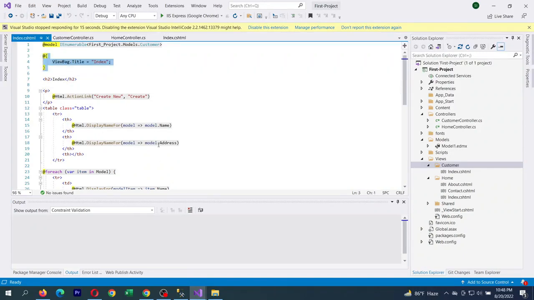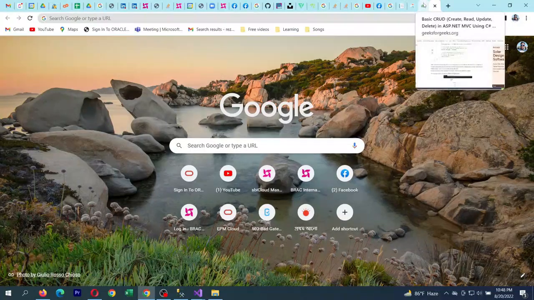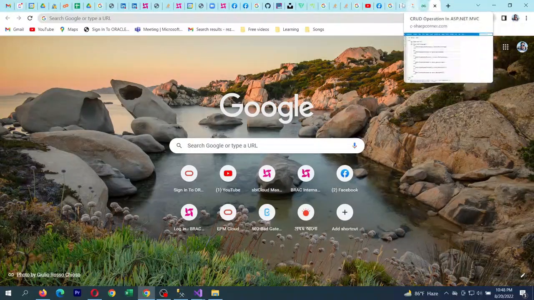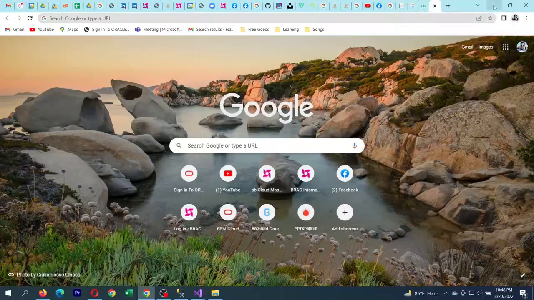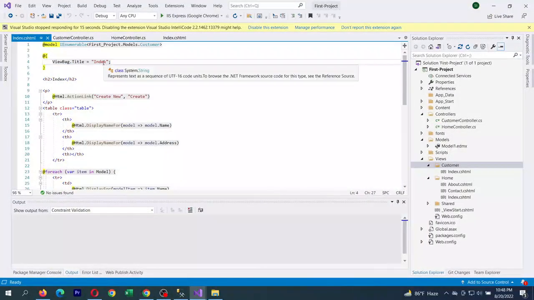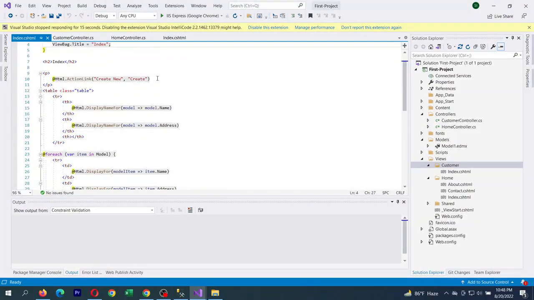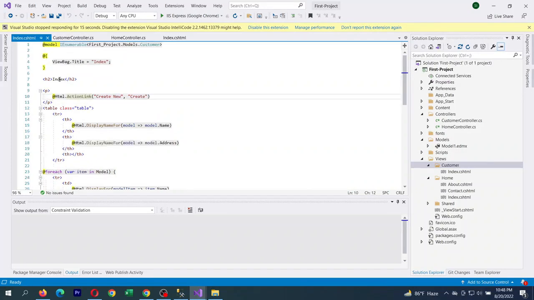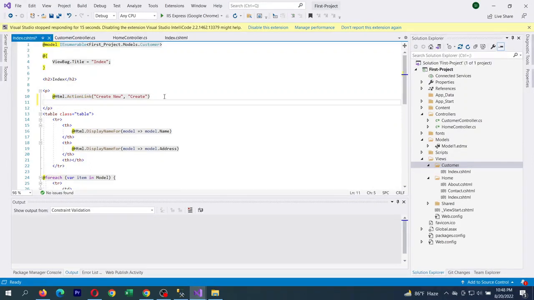So here, template index. This is the name of our method in the background. In template I will select list, then it will automatically create a list. In model class I can select the customer model, or I can keep it blank, but I will select customer because I know which list I will show.